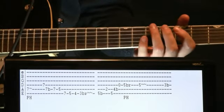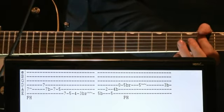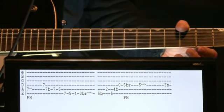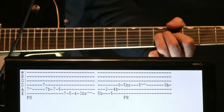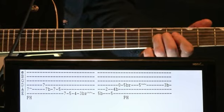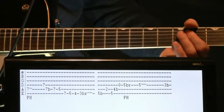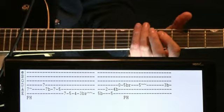Next part will be at 5 of the E, give it a bend, hit 2A, back to the 5E, 4A with a bend, open D, and then hit 5D with the pinch harmonic, release it, and hit it again, just give it some vibrato. Hold that a moment, and then once we transition back into the next verse, we're going to bend 3 on the D. Okay, so let's try this here slowly.